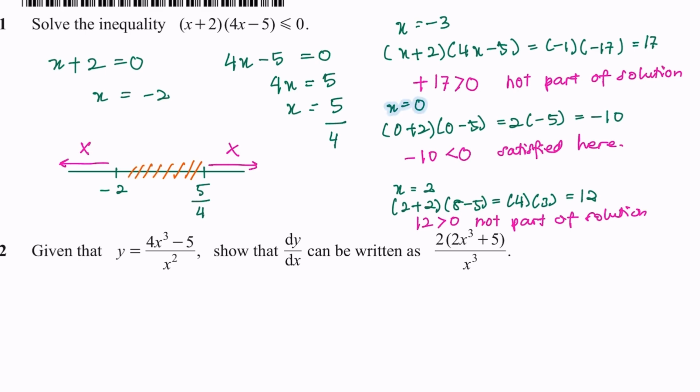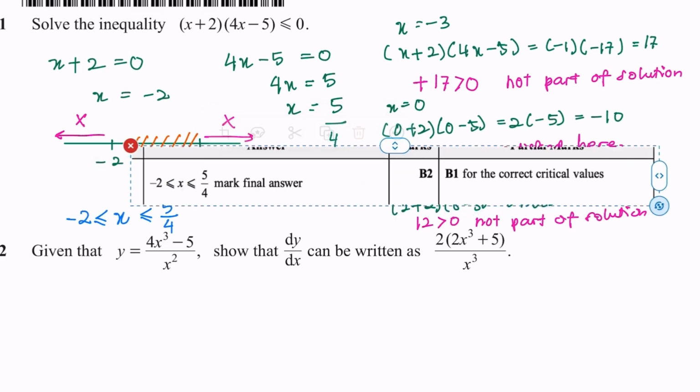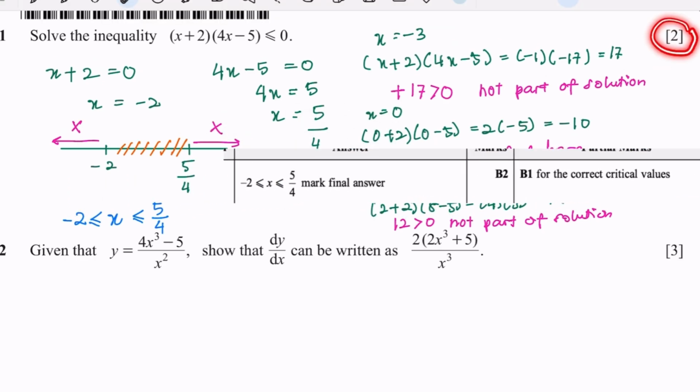To rewrite this as my final answer, that would be x. To include this sign of inequality, this is indicating that it can be 0 or less. So we need to include the boundary of negative 2 and 5 over 4. Then we can rewrite it as x must be in between negative 2, can be less or equal to 5 over 4. This is the marking scheme. 2-mark question. Negative 2, 5 over 4, which is this one. 1 mark here, and if I know the correct critical value, then I'm going to get 2 marks.